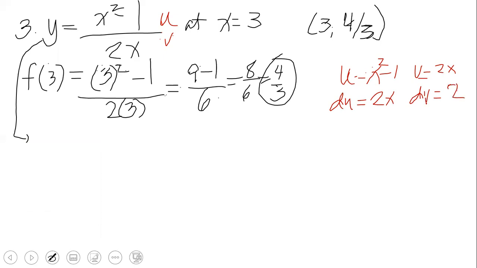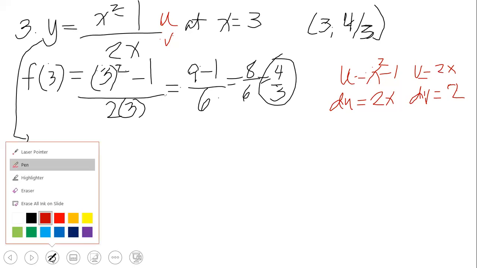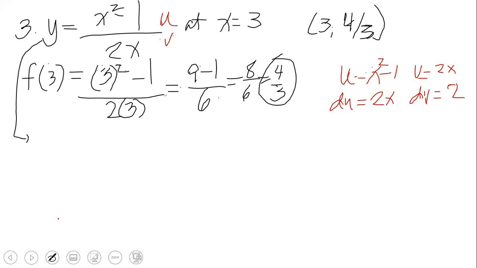So dv. This time, we will be using the mnemonics we learned last meeting. So the v du minus u dv over v squared. So cross multiply natin later on. So you have y prime equal to v du minus u dv over v squared equal to, ano ang v?